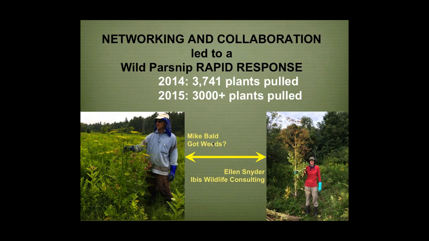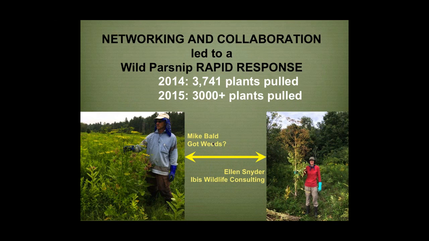So that was our first attempt to sort of say, okay, we should do something about the wild parsnip. It's not listed as invasive in New Hampshire, but it can be very caustic if you get the sap on your skin, in the sun especially. And it was right in the area where there was a trail through the field. And so we thought, we really should remove the wild parsnip, especially when the partners want to go in there and do some other invasive removal and some planting of native shrubs.